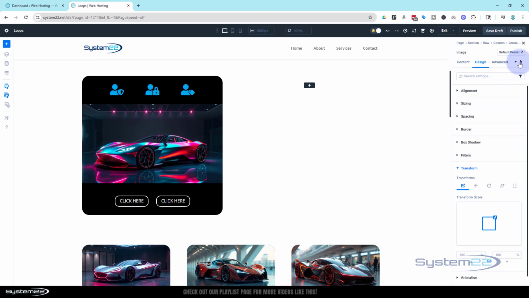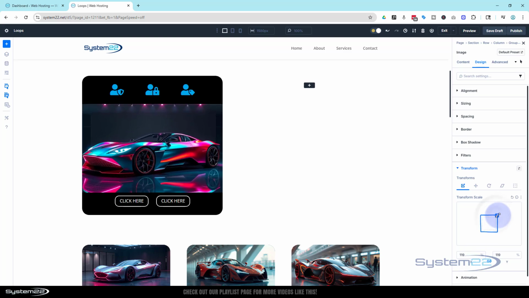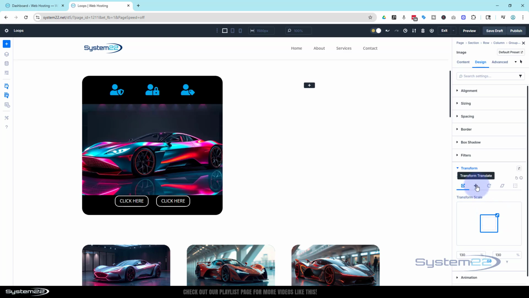And we can change any settings now in this on hover. So when they're hovering over it, I'm going to make it grow a little bit. You can either type in a value. I'm actually just going to pull it up with this. And if you wanted to zoom to a specific area, you could use transform translate to move it as well when they hover on it.